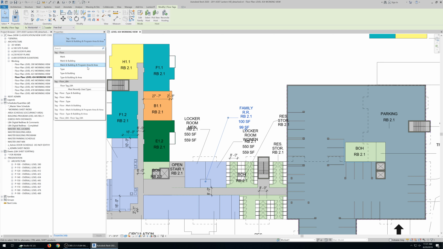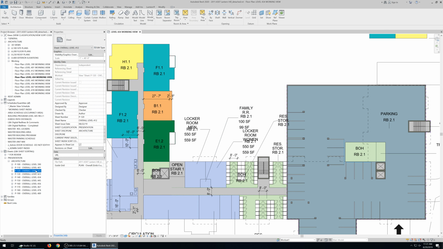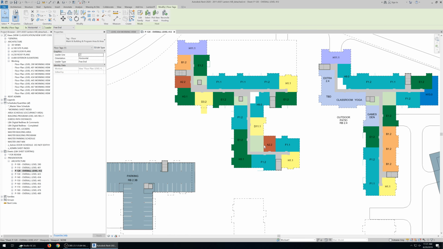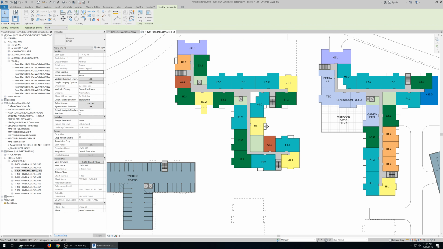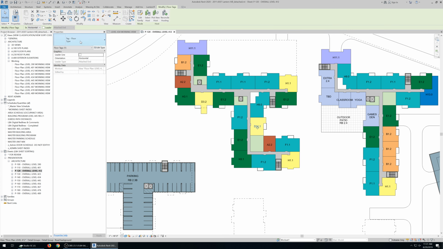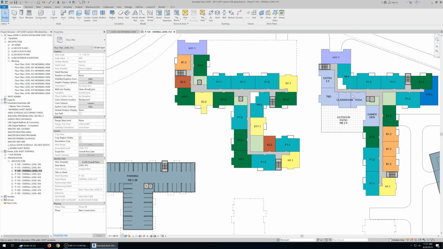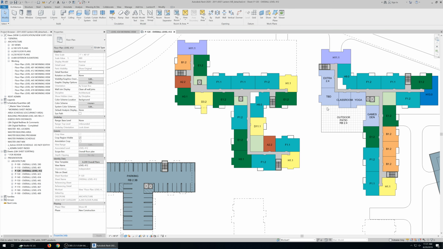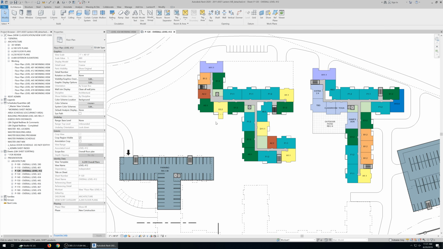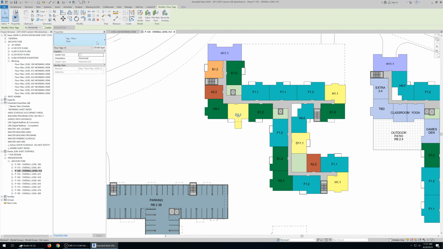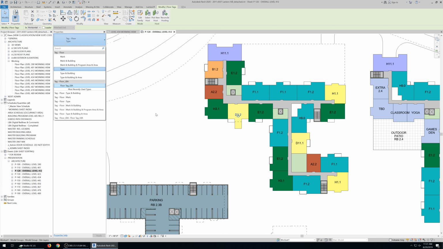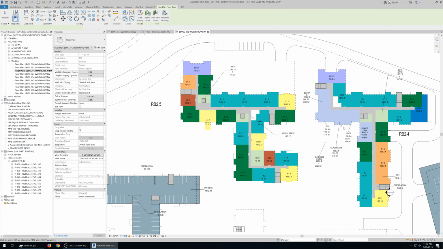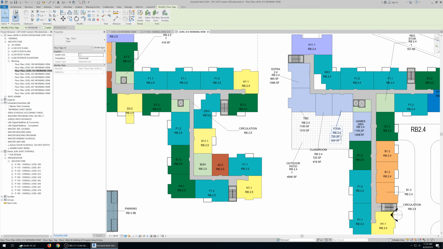And then actually I have a couple here. Because on the view on the sheet, you don't want to see so much information, you only see the type mark. So this one only the type. And then this one is the classroom. You only see the mark, it's amenity, but it's a classroom. You can tell it's amenity because the color is this color. So that's why I have those, just type and then just mark on the views you put on a sheet. But in the working view, because you want to see all those data when you are working on the floor plan, it gives you all the data here.